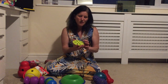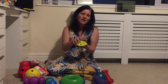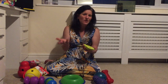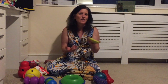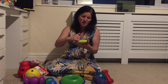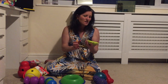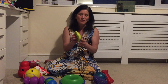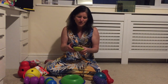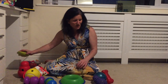We've got the Kong Quest Foragers — this is the flower one. It's quite nice; it rocks when you place it on the floor. If you use it with dry food a clever dog will learn to just turn it over and then it's empty. So if you use it with paste they've got to empty the individual compartments. Just be careful about putting it in the dishwasher — as you can see mine has gone very warped where I dishwashed it. But it's quite a favourite of mine for slow feeding.